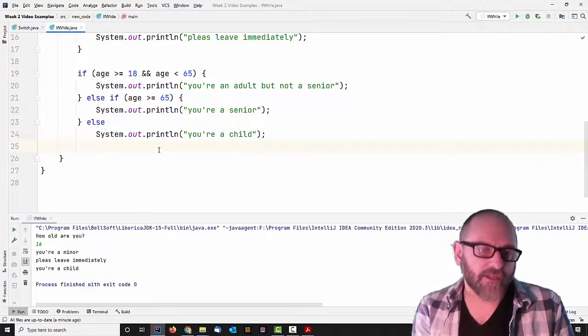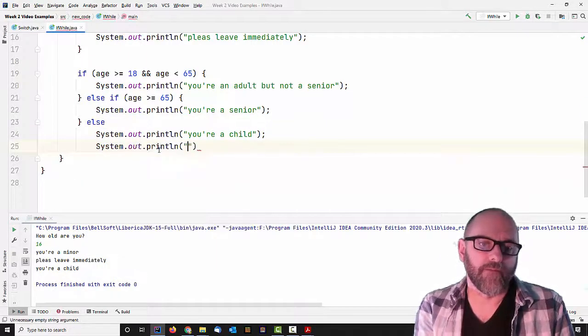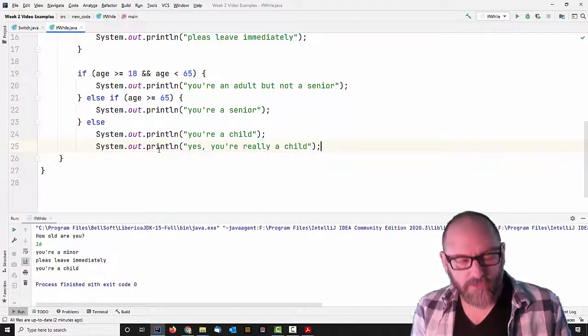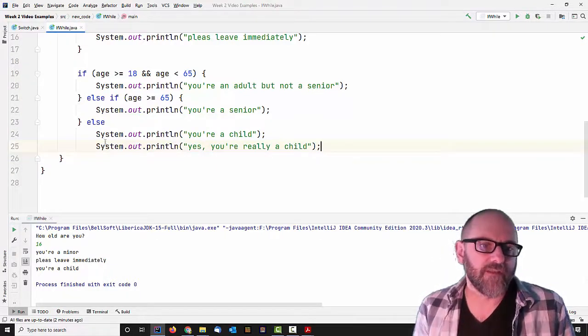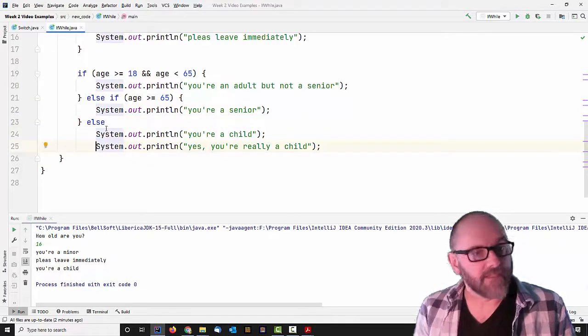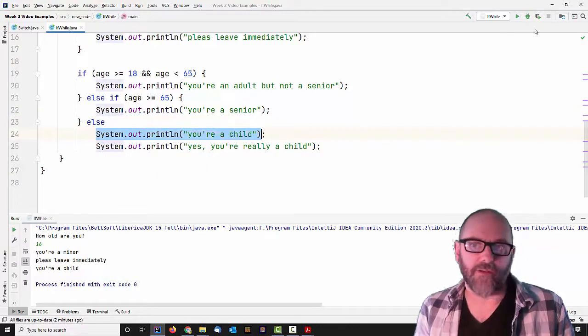And here's another little gotcha that can happen. You can write code that looks like this, and especially if you don't hit Alt-Control-L very often, this statement looks like it belongs to the else because of the indentation, but it doesn't, okay? Because I forgot to put my curly brackets, only the first statement belongs to the else.